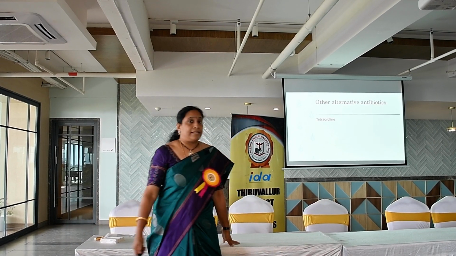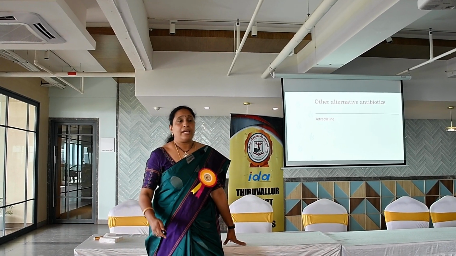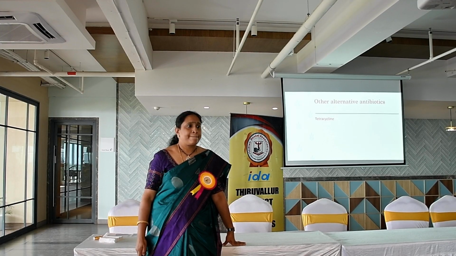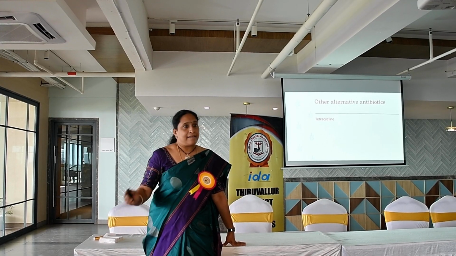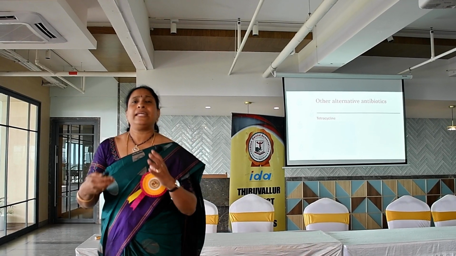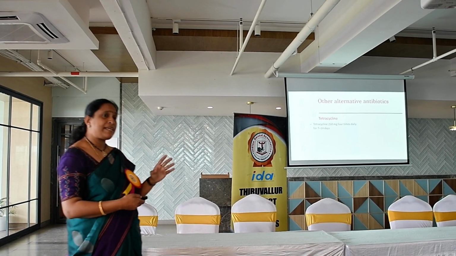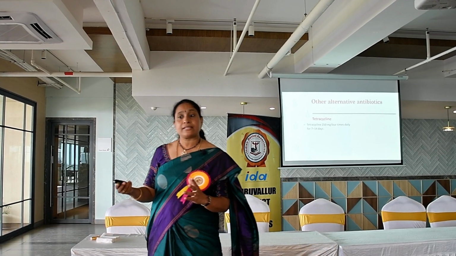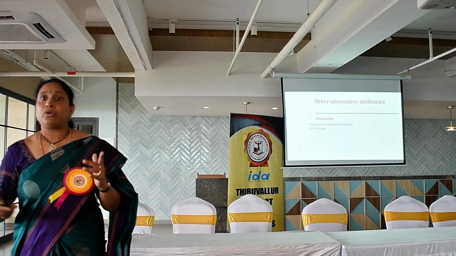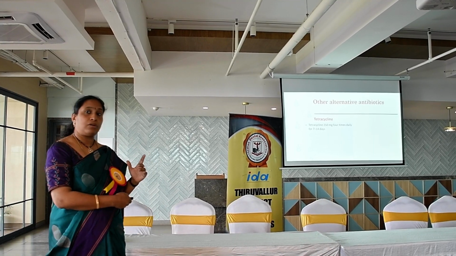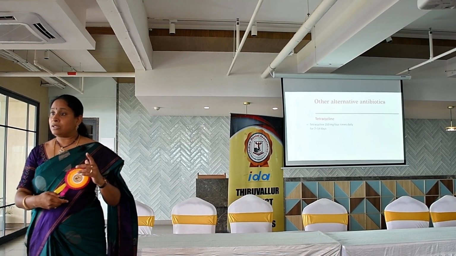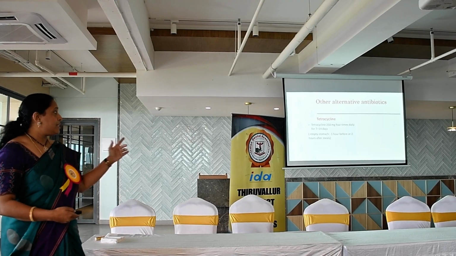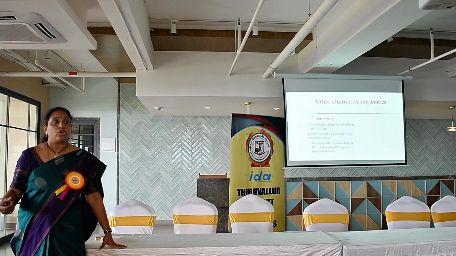So then we have tetracycline. This is also a wonderful group of drug. If you think there is a periodontitis, periodontal infection, any aggressive periodontitis, tetracycline is best. 250 milligrams 4 times daily. That's the dosage. An alternative to tetracycline will be doxycycline. Ideally, the dosage is initially twice per day, and then followed by once per day.